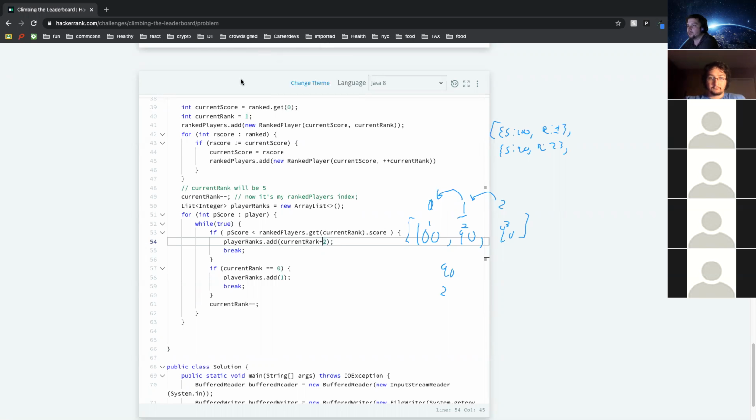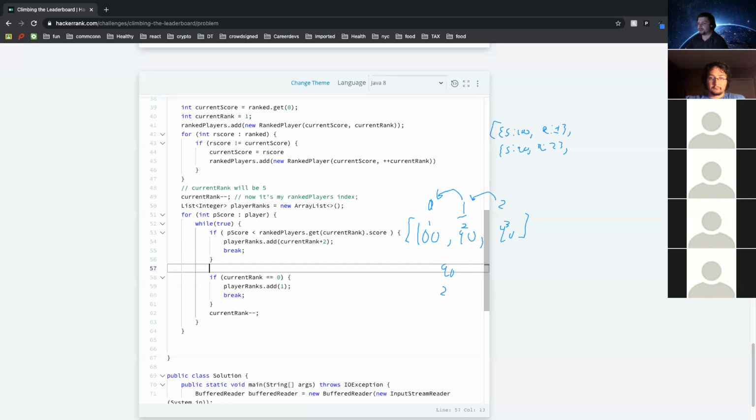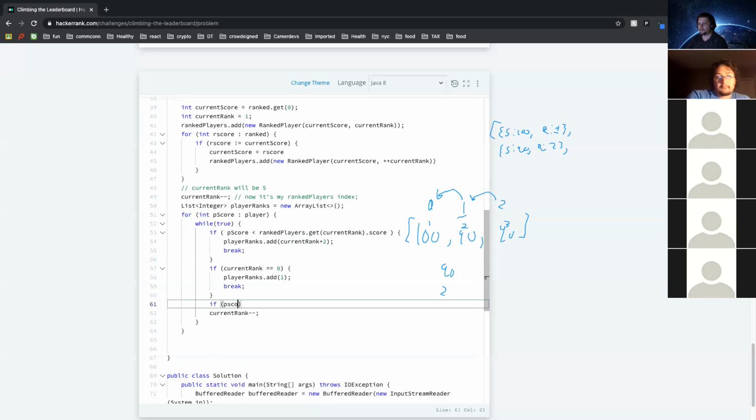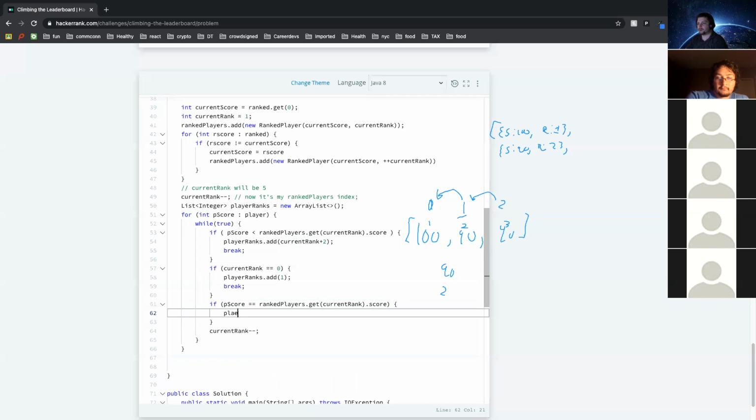So for those who are a little lost on that and aren't sure, if you felt the need for it on this one, we could always do if a score equal to rank players dot get rank dot score, player dot add current rank +1. So that it's this, they get the same rank. I could also even just, instead of doing current rank, oh, I see what I'm doing, dumb.